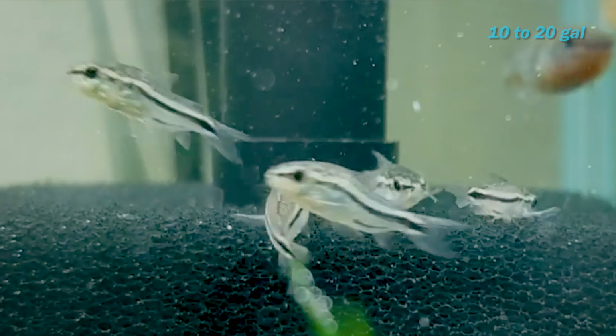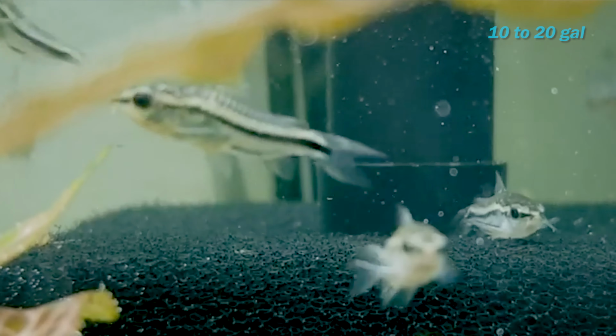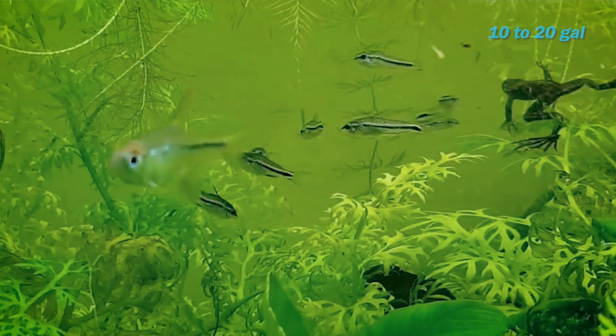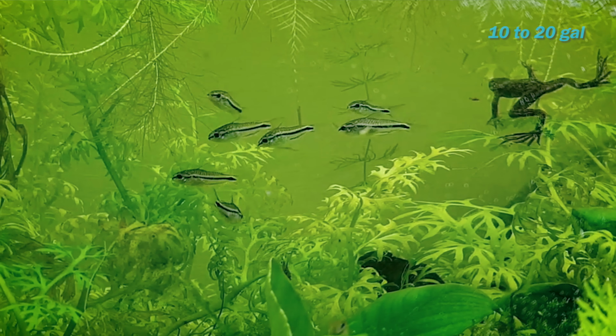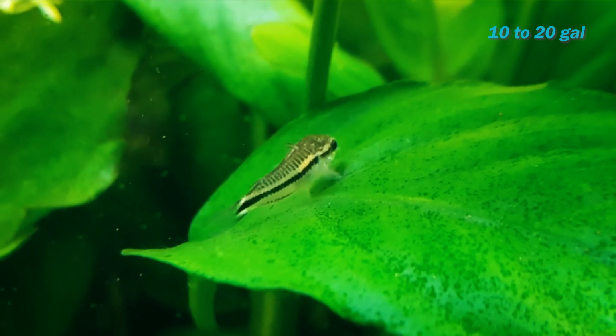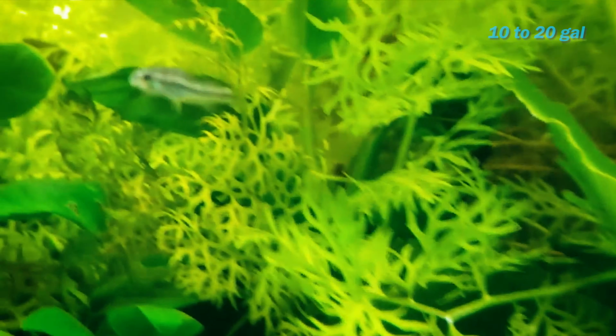My ninth suggestion would be Pygmy Corys. These Corys are really cute, they stay small, less than an inch, they school together, they swim in the mid layer, which is pretty unique for Cory catfish. They wiggle around like weirdos, but they're still cute. Did I mention they're cute? Similar to the celestial pearl Danios, for this I would go for a group of 7 or more. And with that, a 20 gallon would be preferred.